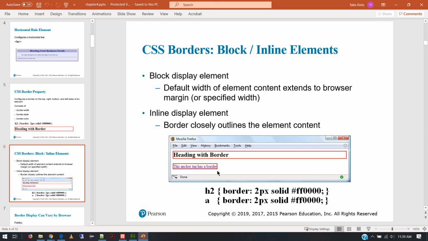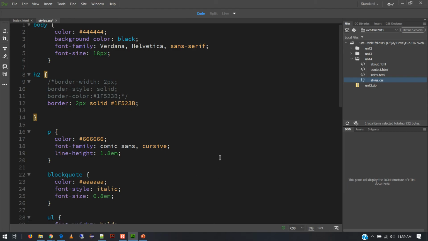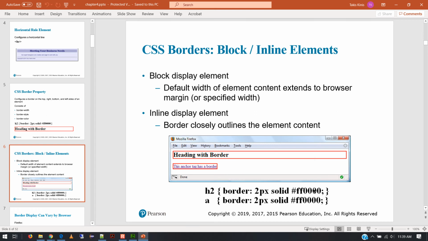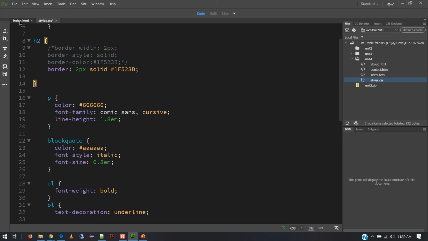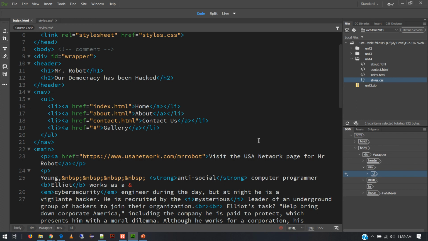But I have that right now in an unordered list. Okay? I could, if I wanted, just declare that all anchor tags should have a border. You know, I'm not really sure I want to do that. But I might want to do that for my menu or my navigation. So here's food for thought, folks. All right, and then this is going to be kind of like a multi-step process here.